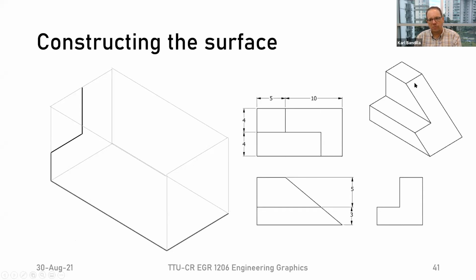Then I can go across. I can't use that one because I don't know that one yet, right? But I can go across here. I see this line, and I see that line. I go across. Now I'm here. So now I am to a point where I know where this location is, and I know where that location is. Here in the front view would be this location and that location. And here I see it's a straight line, right? So that means now I can just take the point here and the point there, and I can just draw a straight line to make them.